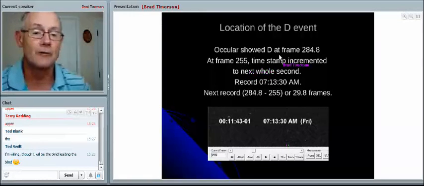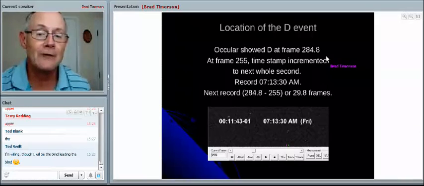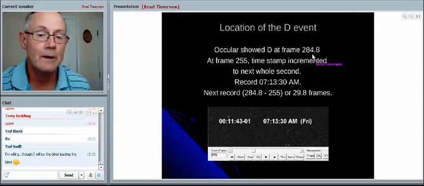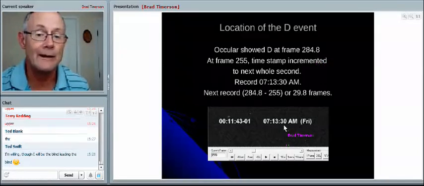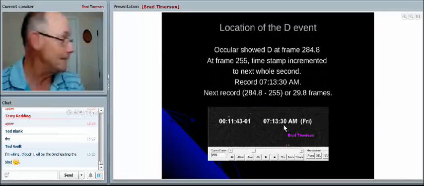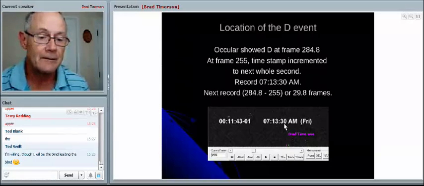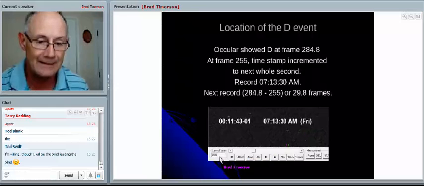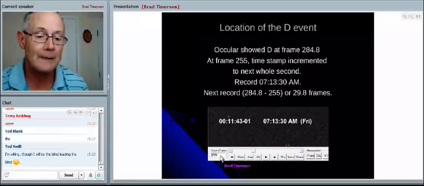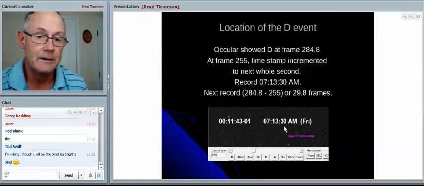Ocular showed a D at frame 284.8. So I moved to a spot before 284.8 where the time changed. Notice here that the time changed to 7:13:30, the next whole second, at frame 255.5. That's before 284, and it's the next whole second.